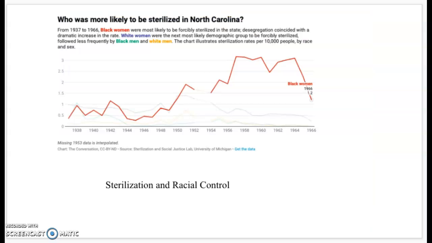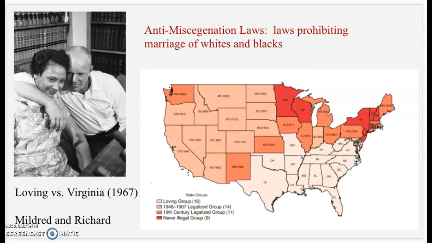So if you look at this in terms of sterilization, they were literally taking out the uteruses of black women, extraordinarily coercive forms of racial control in the 1920s and 30s. This was done very much in secret. And finally, you have the anti-miscegenation laws stopping blacks and whites from marrying each other. And I don't have time to tell you the story, but let's just say these were on the books legally all the way until 1967, which is only two generations ago.